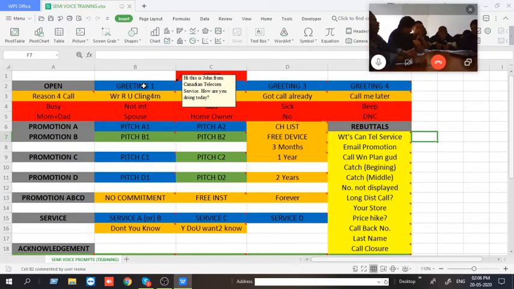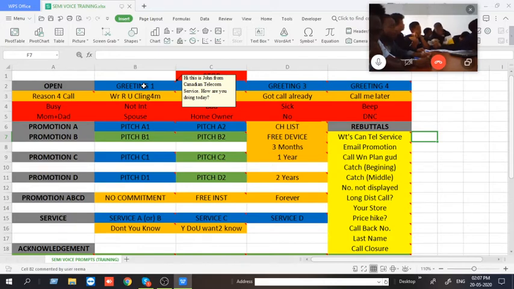Fine. Superb. So now he is going to explain why greeting 1 alone. Because actually greeting 1 is for Canadian telecom service. It includes all the services. Yes, all the services, exactly, you are right. It includes all the 3 services, so we are clicking all the 3. But if you want to speak about only television and home phone, neglect the buttons which are related to internet. That is it. Very simple.